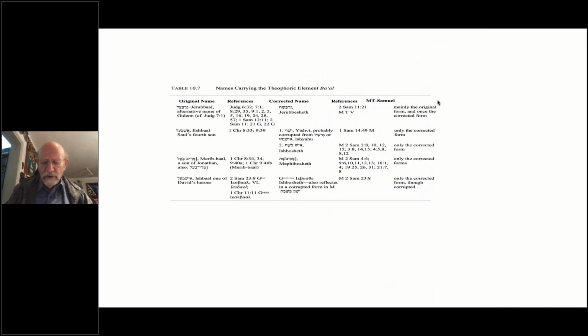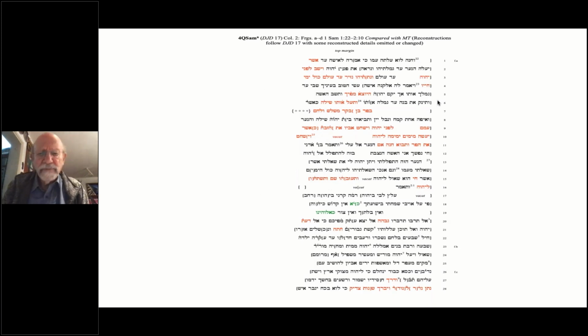This is the first column of the Samuel scroll, 4Q Samuel A, with some of the changes that I mentioned. Please note the enormous difference in colors between this scroll and the Isaiah scroll. There's no blue, there's one green, so it's the same spelling and language system as the Masoretic text, but all the differences are in content, some of them being mistakes. So you can easily see this. My color system is a didactic tool. You can easily see the difference in character between these scrolls.